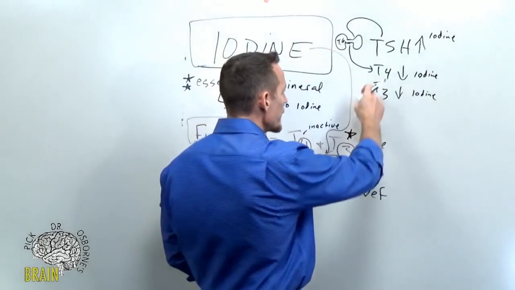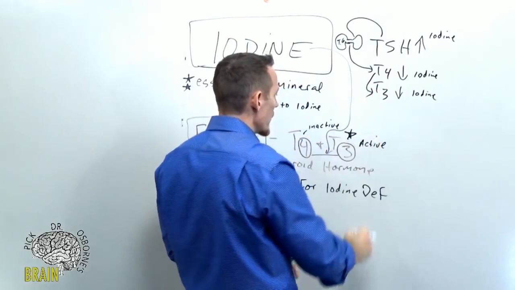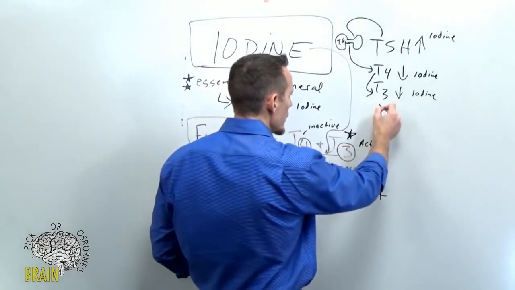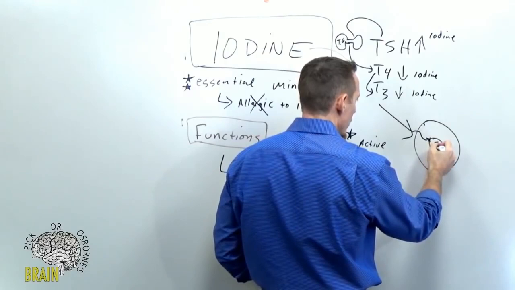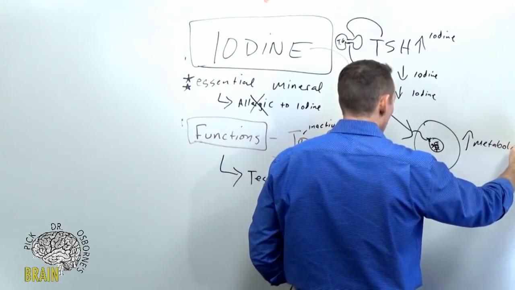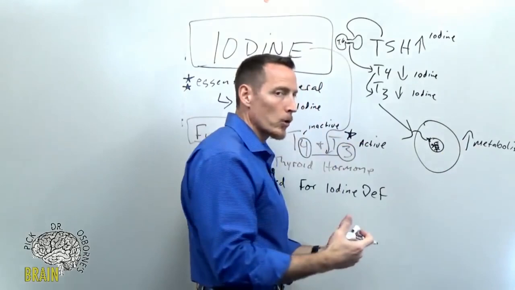Once T4 is produced, generally it's got to be converted to T3. Remember I said earlier that T4 is inactive and T3 is active. So it's T3 that actually communicates to your DNA. So T3 comes in and it attaches to something called a nuclear receptor and it activates your DNA to upregulate your metabolic function or your metabolism. And this is why thyroid hormone is so important because of growth and metabolism.